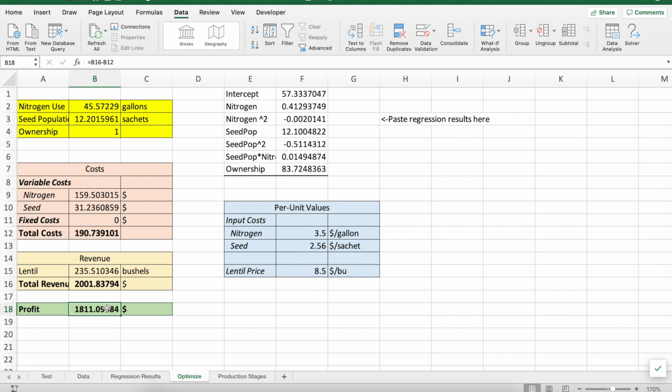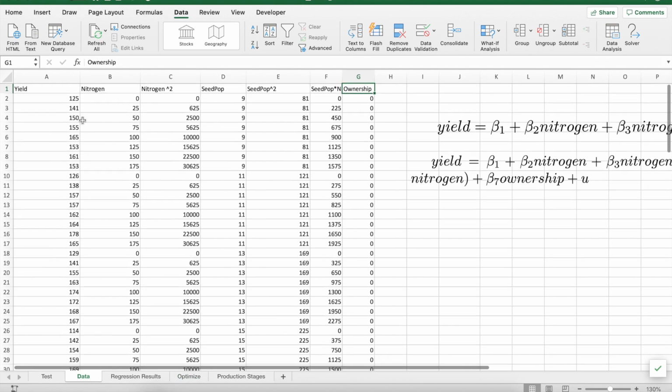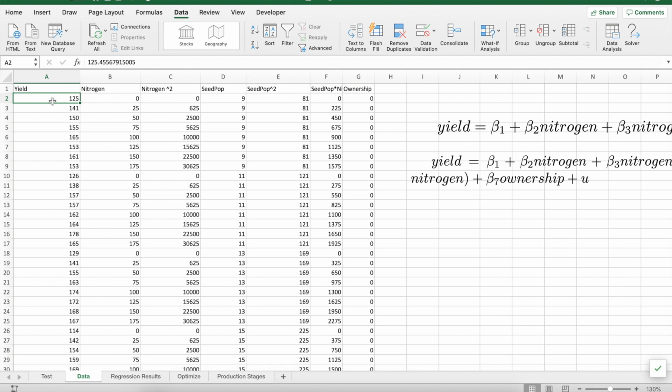So we've maximized profit, and we know exactly how much nitrogen and seeds that we should buy per hectare for the lentil operations. Right? So this is pretty cool stuff. So again, all we were given was this data, right? Data for an individual field on production, how much nitrogen they were using, how many seed packets they were using, and whether it was owned independently or had some oversight from a multinational corporation, right?